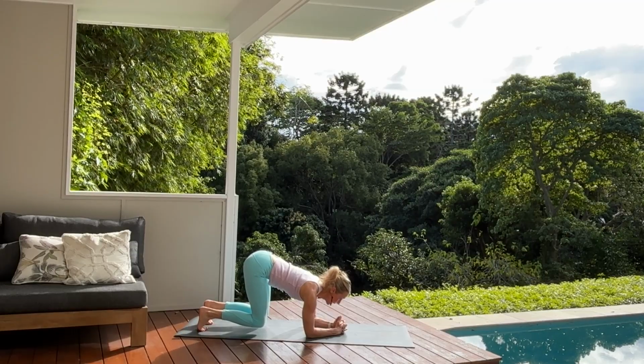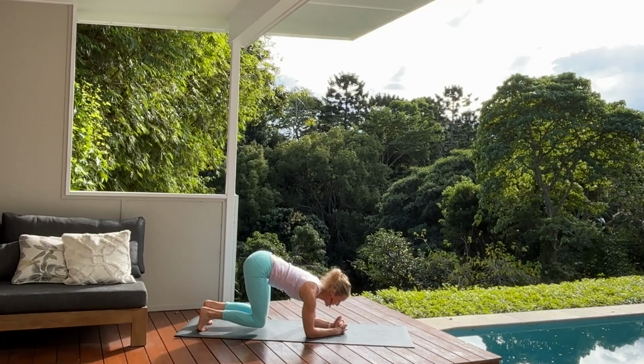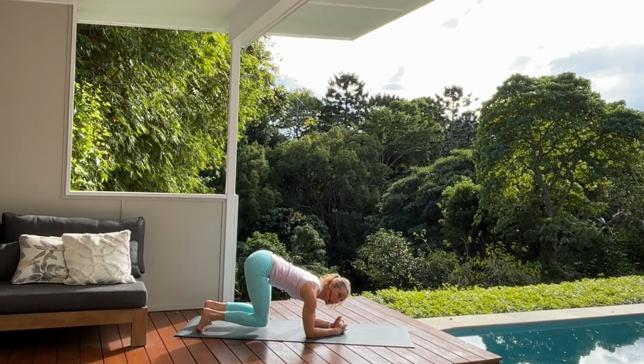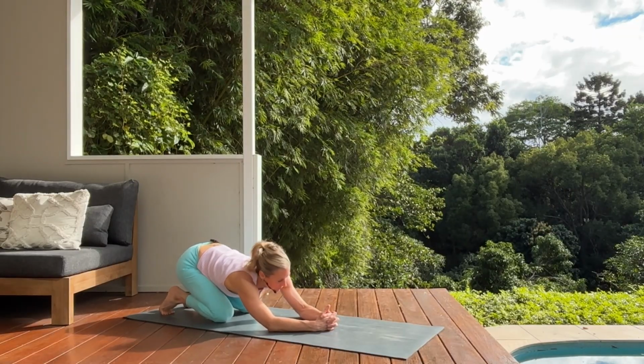So we need to be able to support our entire body weight through our shoulders. So this funny little shape is such a powerful tool for helping us create the strength we need through our cores and through our shoulders. Taking one more breath and then just land. Sit your hips back, wiggle your hips from side to side briefly.